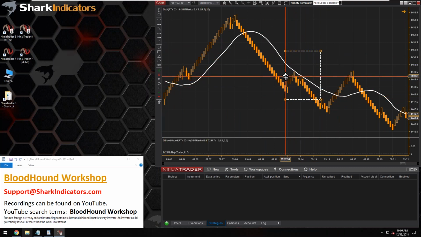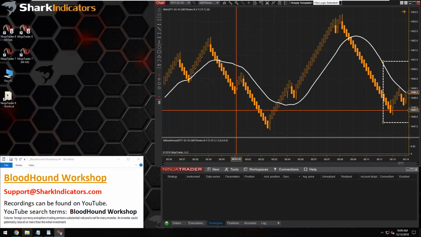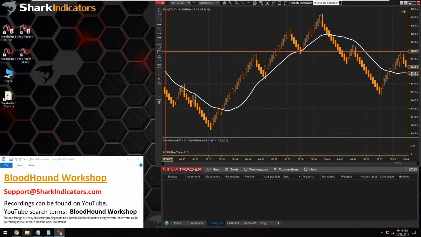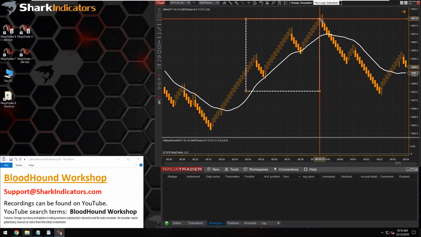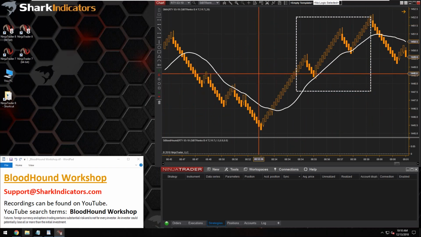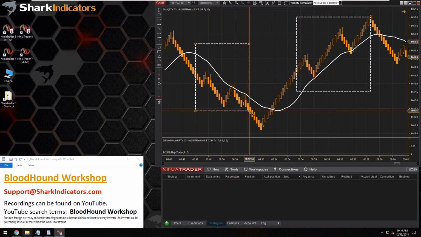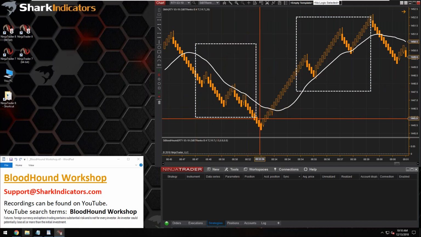Let me mark this area, and here's an even better area to work in. Yeah, we have two spots, a downtrend and an uptrend area that we can work in here. So that would be a good signal, and this would not.